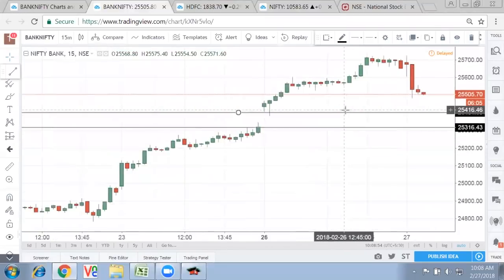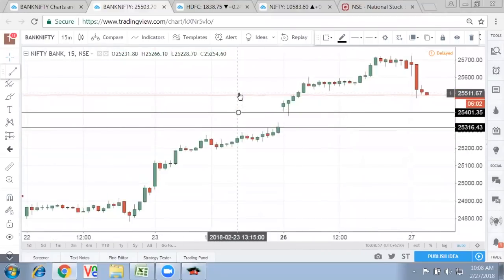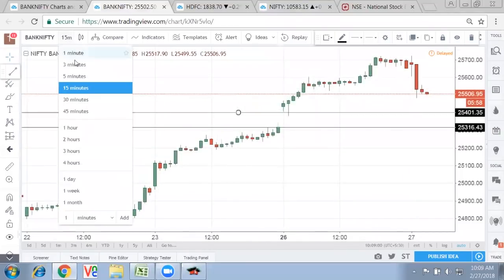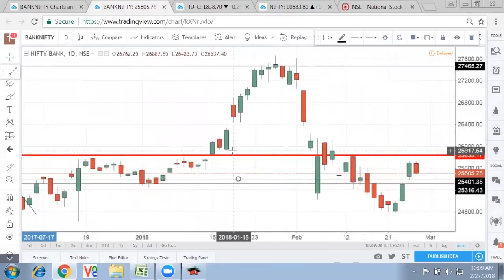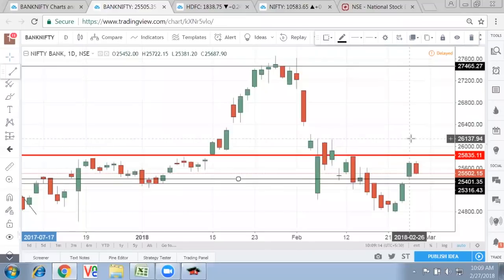After a quick bounce, obviously there will be some profit-taking. But ideally, if you try to see the bigger picture, the structural picture still remains intact. For Bank Nifty, agreed there was a quick bounce back, but there is a resistance level of 25,800 and on the higher level 26,100. These resistances will remain intact, and if these are taken out, then only can you see a better upside for Bank Nifty. Otherwise, it will basically remain range-bound for this entire week.